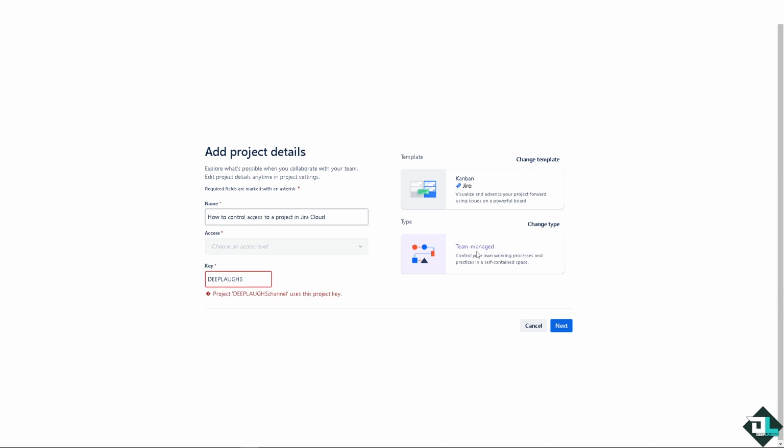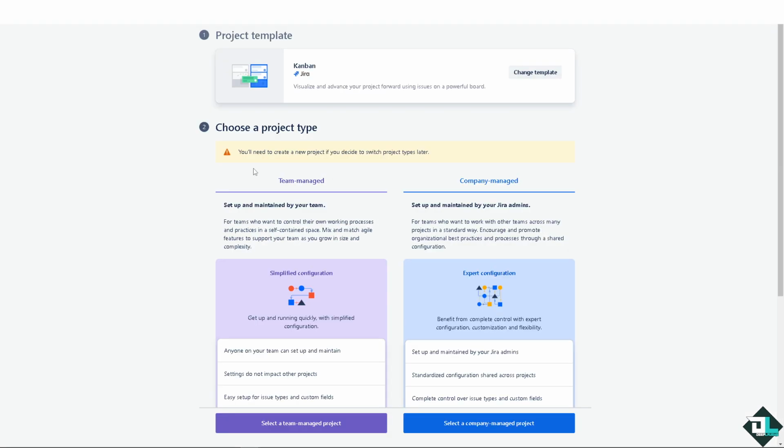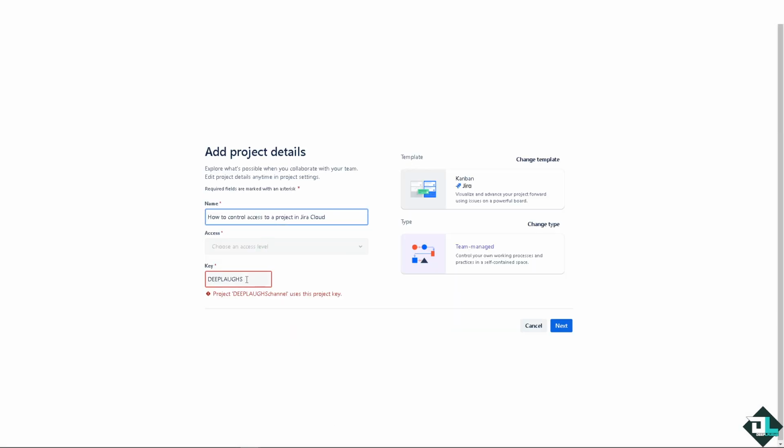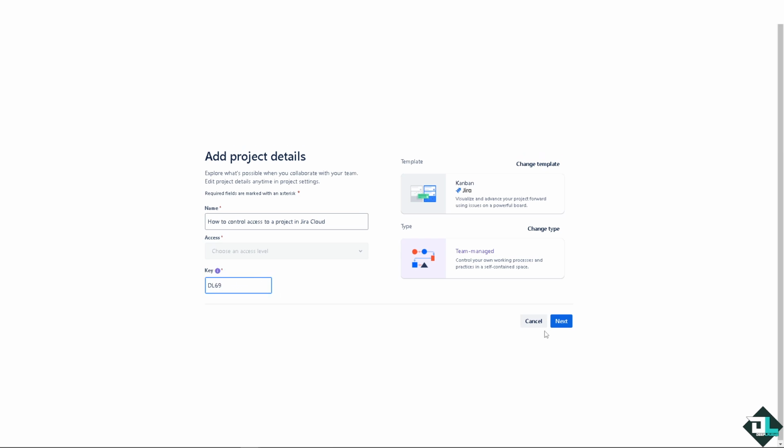Now here on the team-managed, you can change the type so you can control your working processes right here. Click on next.